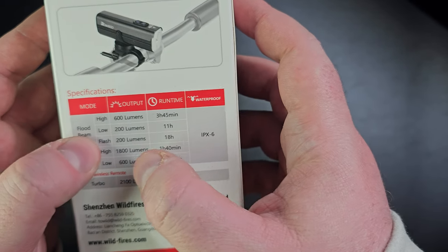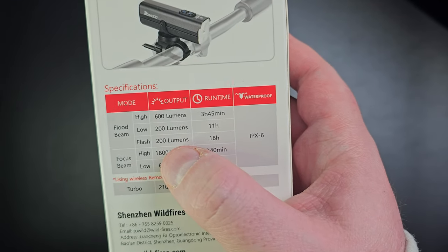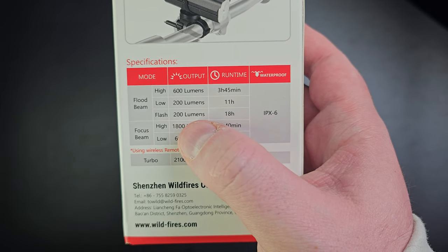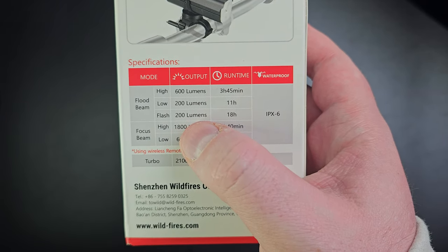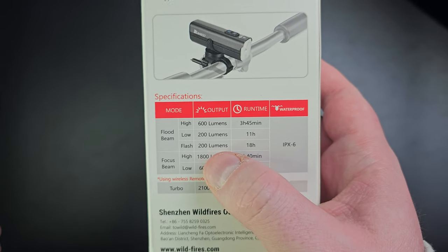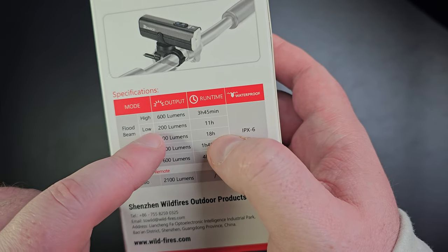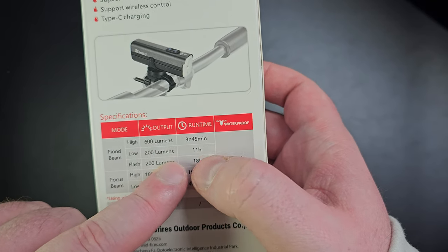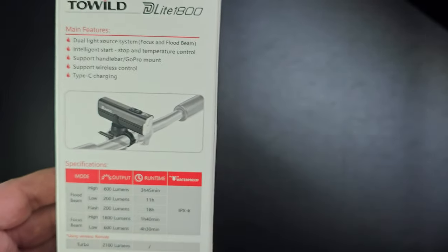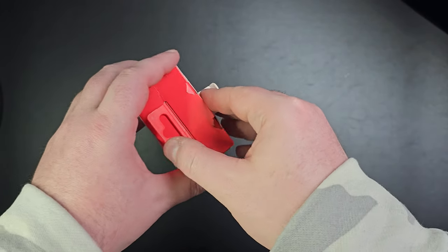high, low, and flash. Flash is 200 lumens, and you will see the flashing is gonna be quite calm, which I really like. It's not a rapid flash, which normally bothers other cyclists coming from the opposite way, or even cars. In this mode, you can have it up to 18 hours, low 200 lumens, 11 hours, and then high 600 lumens, 3 hours and 45 minutes. So let's have a look, let's open it and see what's inside.